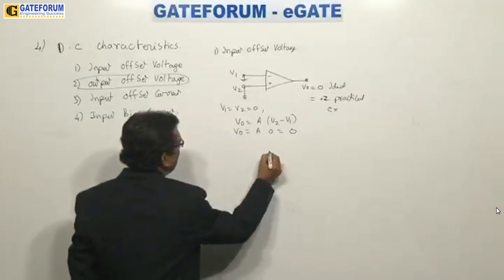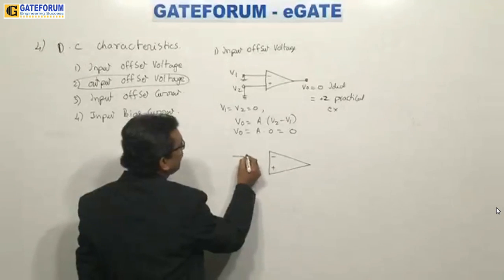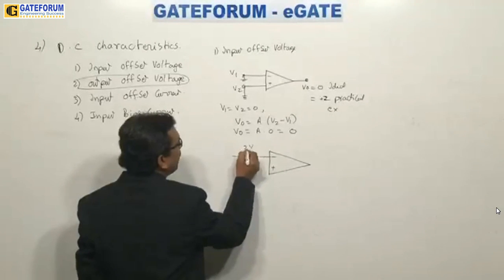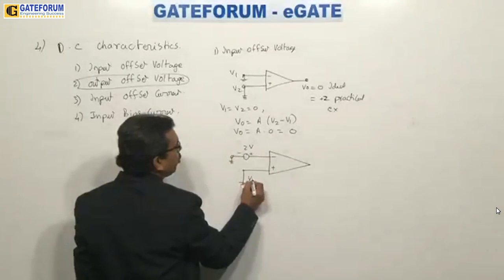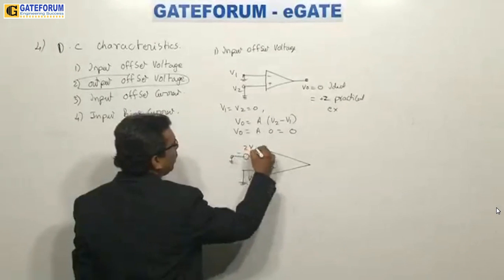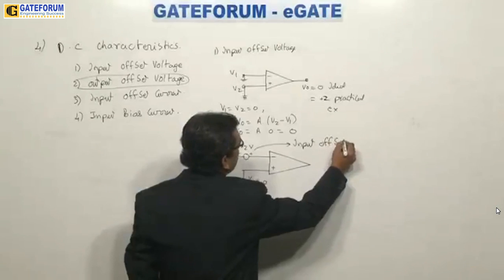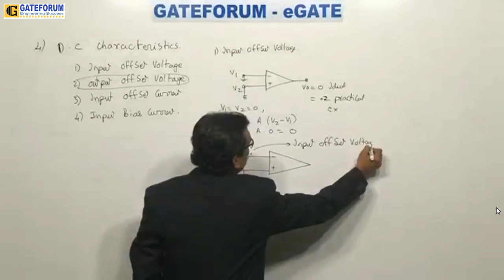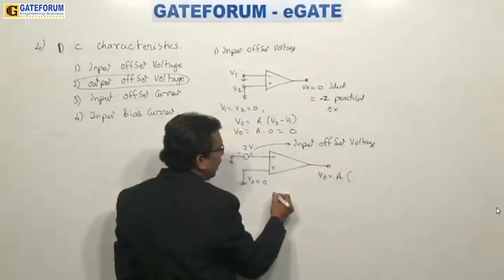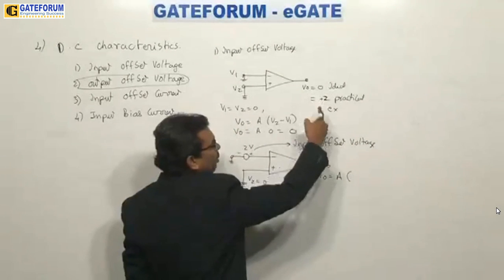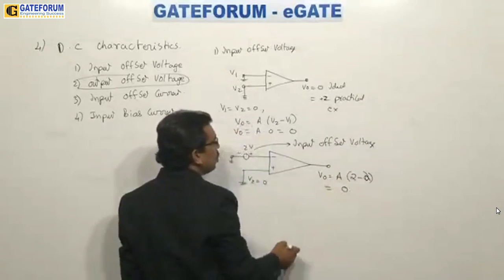Because of that reason, we should correct that. We correct this by connecting a voltage here like this. Because I am getting this voltage here, I connect this to the inverting input terminal. So this is connected to ground. Now V2 is 0. Now I connect here this voltage, what I connected at input, this is called input offset voltage. So I can say that V output will be equal to gain times, now here I think that it is 0, but I am getting plus 2. So 2 minus 2 should become 0.